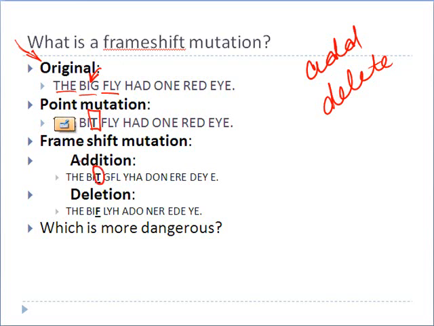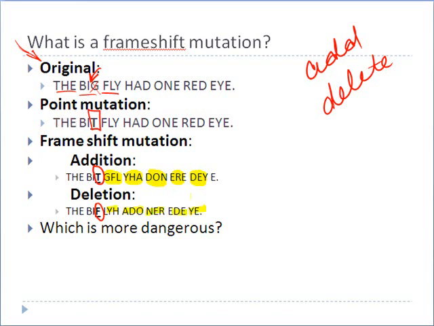So here I've added in a T. I haven't substituted it for something else. I've just added in a whole new T that never was there in the first place. And you will see now that look at what's happened to our reading frames. I no longer have triplets that make sense. Okay, and as a result, I'm going to code for completely different amino acids than I did before. The same thing would occur if I'd completely eliminated the G in big. Now the F shifts over to the third position, and again we get these nonsensical triplet codes as a result of the deletion.